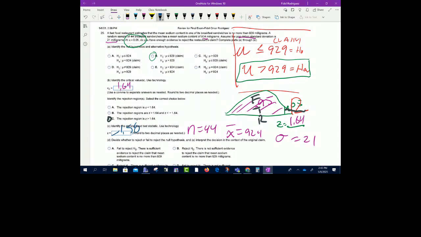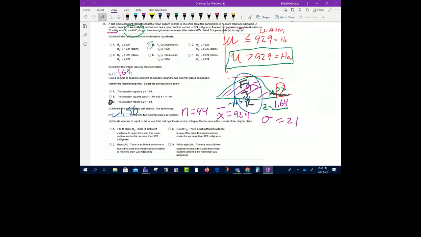Okay. So look, y'all, negative 1.58 would fall somewhere right over here. We fell in our fail to reject region. Okay. So now, my friends, when I get to the last part, which is choosing A, B, C, or D, I already know because I fell in my fail to reject region, we can choose either A or D, right? Now, which is the one I got to choose?